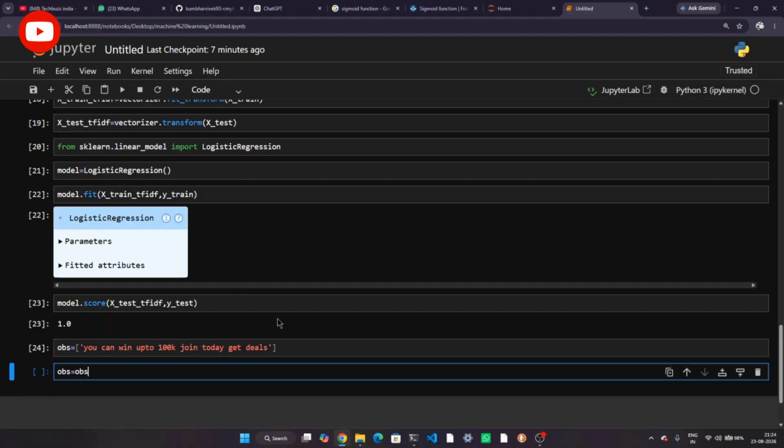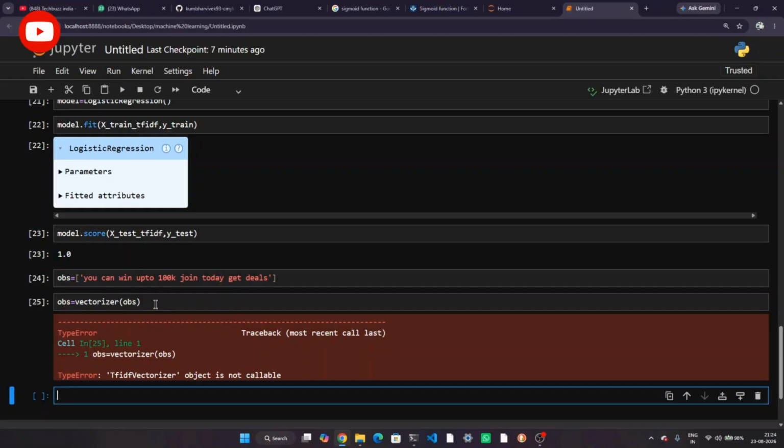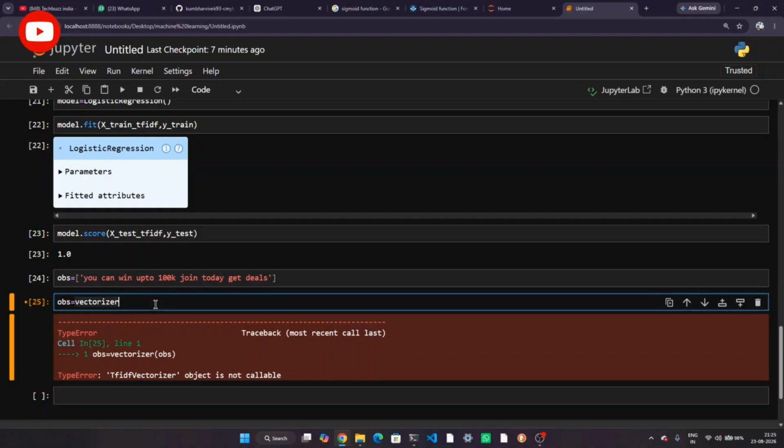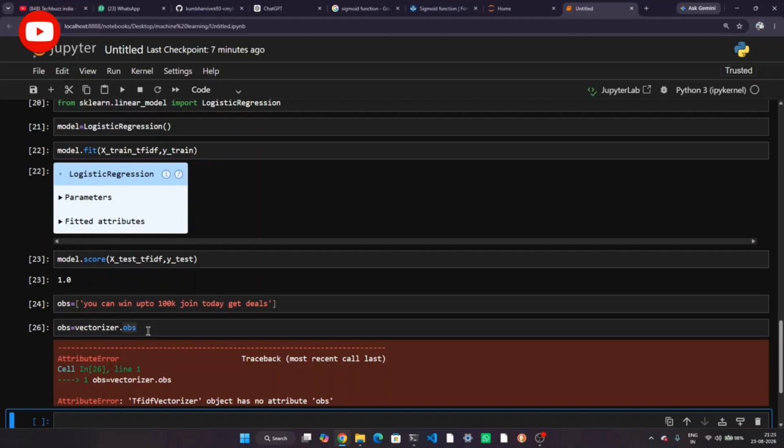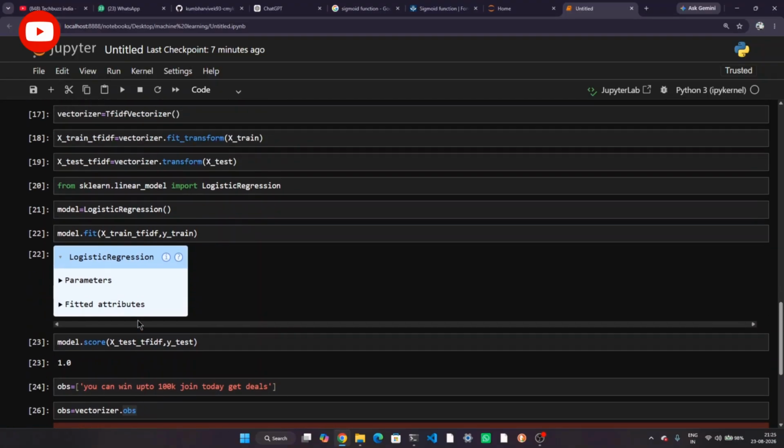Now observation is equal to obs dot, vectorizer dot obs, not actually. How can we use the vectorizer here? Vectorizer of observation, I guess. No. Vectorizer dot obs, I guess. No. So how can we use the observation here?